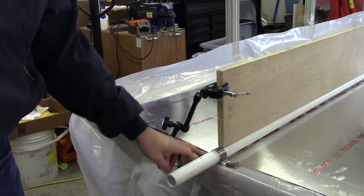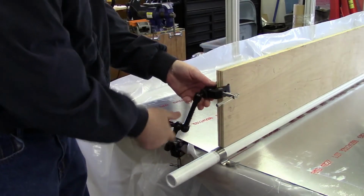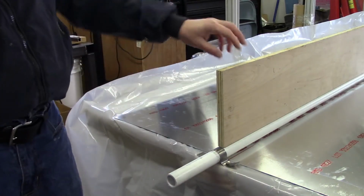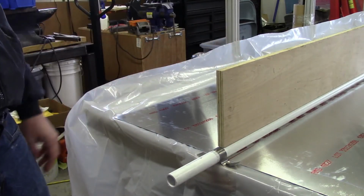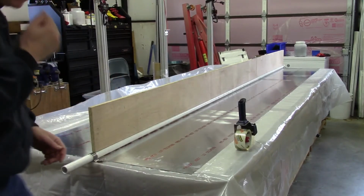Okay, so at this point I've got the screws all secured down, and this is at least tight enough that it will support itself. So we can go ahead and remove this clamp that was supporting everything. And so at this point we are good to go to start working on the taping and drawing these two sides up. So the next step in this whole process will be to start getting the edges taped together so that they meet in the middle.